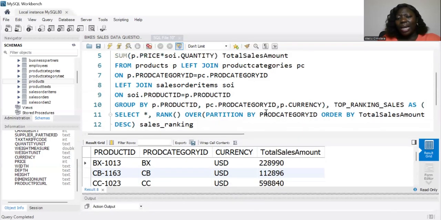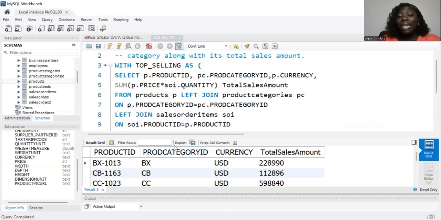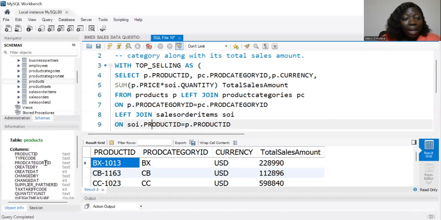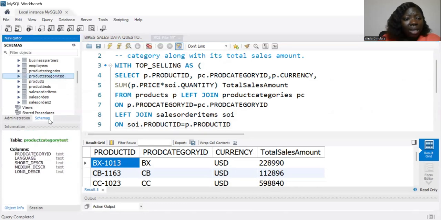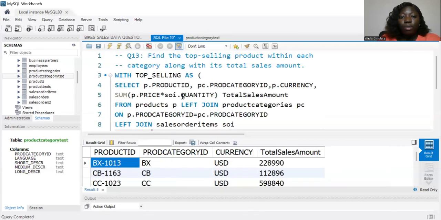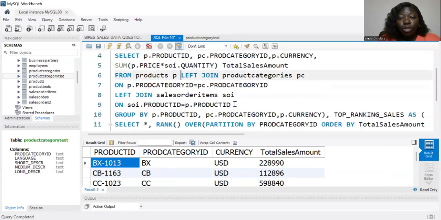But because I'm a bit extra, I think it will make sense if we can also see the product name. What do we think? Yeah, that's what I think. I think it would make sense if you can see the product name and not just the product ID. So let's see where we can find the product name, the description of the product. I think it should be in this table. Let's see. Yeah. So this has the short description. So it says road bike exactly. So it's perfect. So we have to go back to the beginning in this table here and put another join.